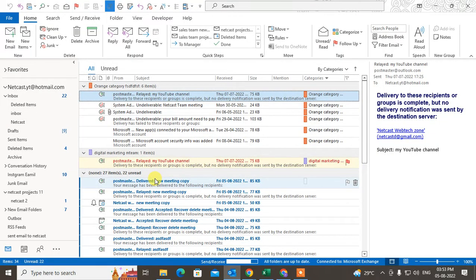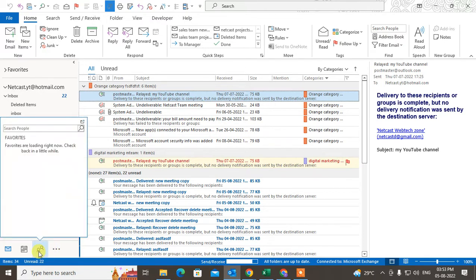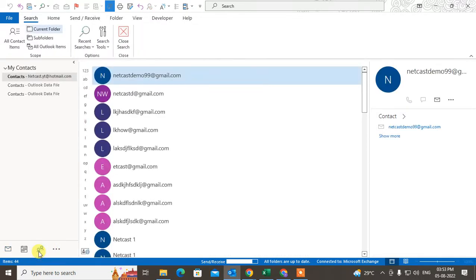So guys, here in my Outlook, there are two methods. I'm going to show you the two simple methods that you can use to export emails from Outlook to Excel. The simple method is, if you want to export or copy some emails to Excel, like 5 to 10 emails, or a small number of emails.